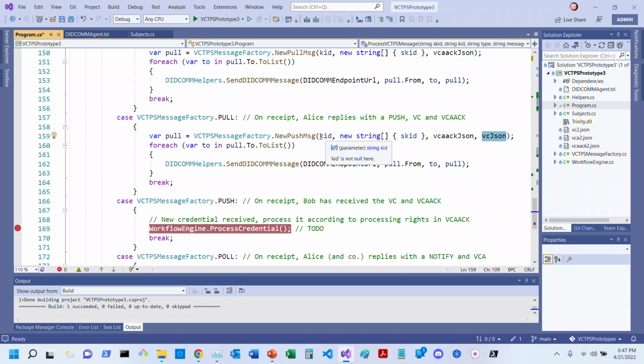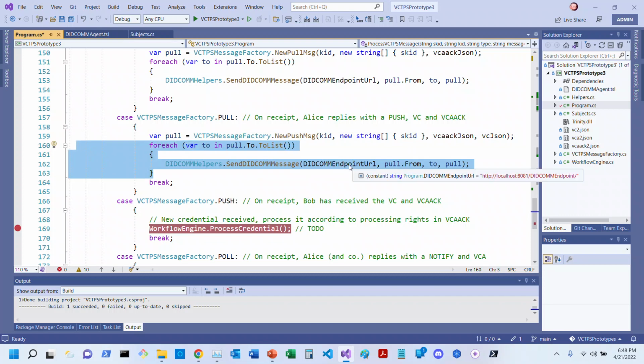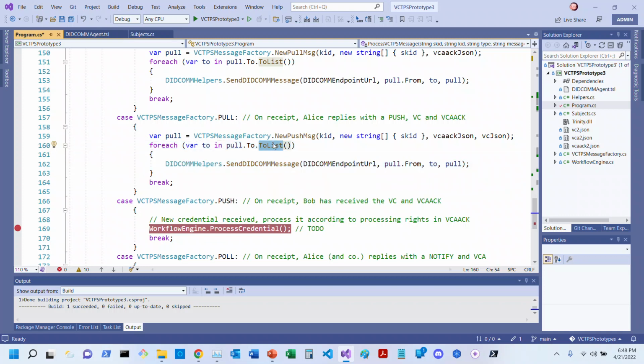They're going to get the key IDs right, the recipient and the source. And then we're going to do the same mechanical loop, sending the push message from a key ID to a particular key ID. Again, this will always be a singleton list.